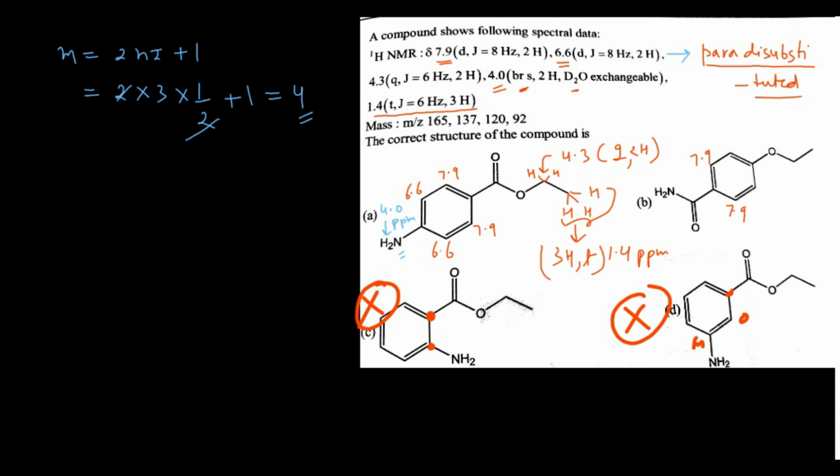Okay, and then because these chlorines are there, they can push the electron density here in the ring. So these are the shielded nuclei, so you can write 6.6 and 6.6 for them. And for NH, for these hydrogens, I already told you this is a 4.0 broad signal. Okay, and this 2 proton quartet would be somewhere around 4.3. Please remember. And here this is a 3 proton triplet, and that 3 proton triplet would be somewhere around 1.4.